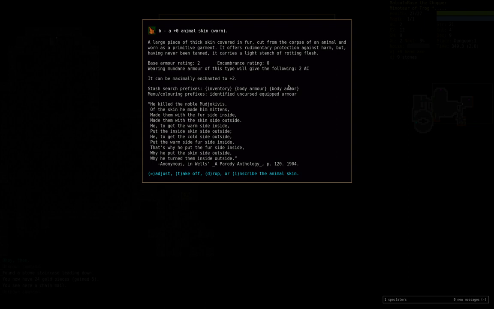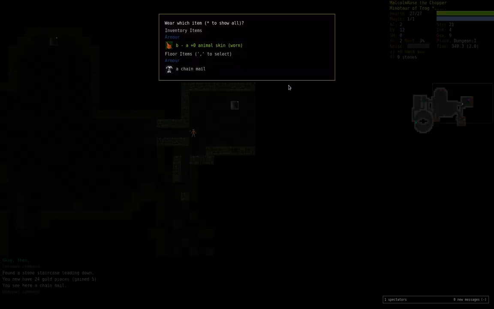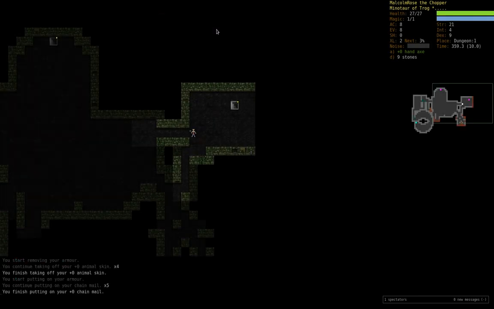This is total crap. We're going to press capital W, that's hold shift, hit W, and it says, this is the wear menu for wearing items. Floor items, comma to select. We're going to press comma. Now we are wearing the chainmail. It's not cursed. Even if it had been cursed, I would have been happy to wear it.